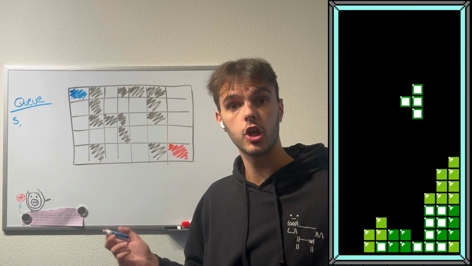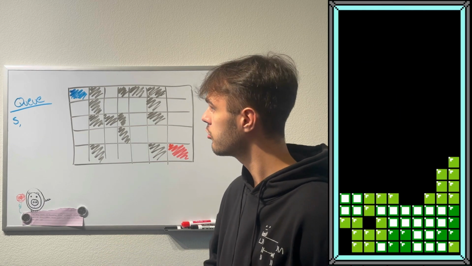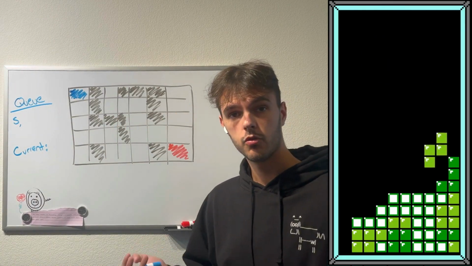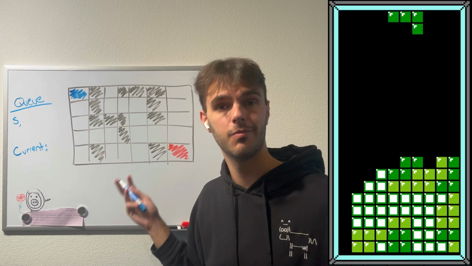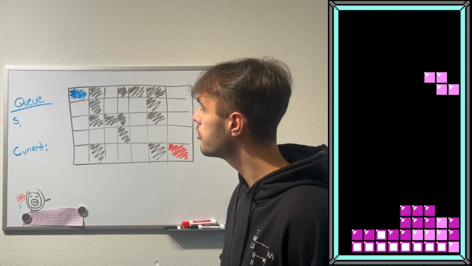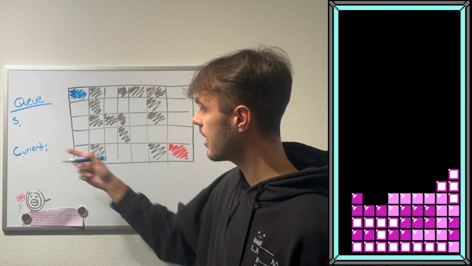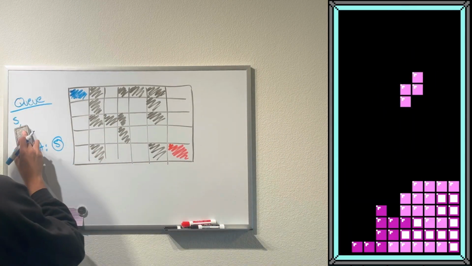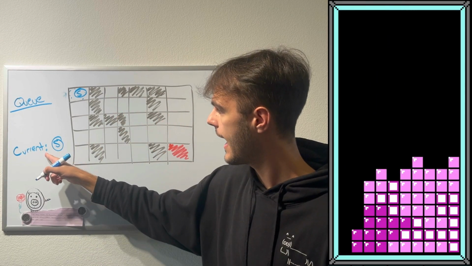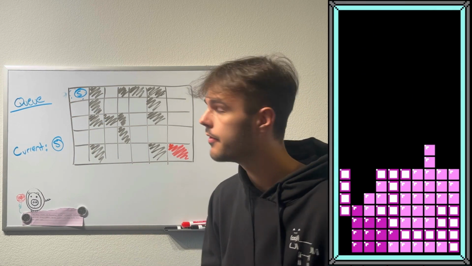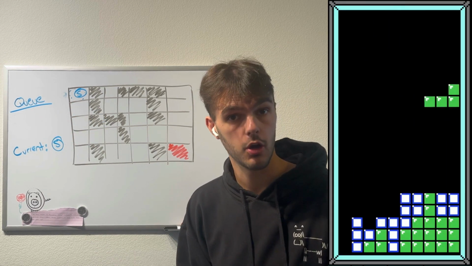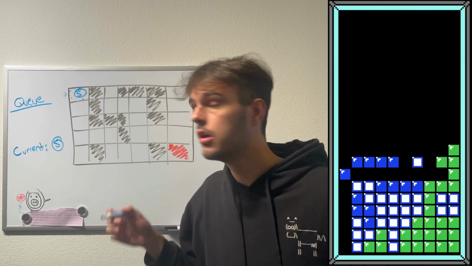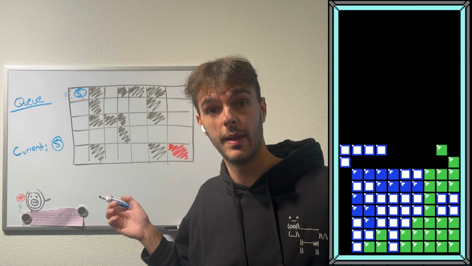So now that we have a queue of places to go, let's store a current place. So currently we have a current, but we're not anywhere yet. So what we can do is we can set our current to be the first thing in our queue. So now we are at S, our current, and we have no more places to go. So if we have no more places to go, well then we've solved the maze. Well, we haven't solved the maze yet.